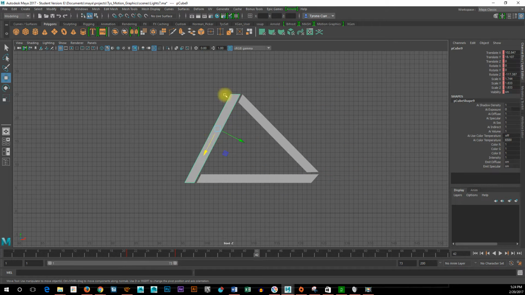So that's keying it, and the way I made it easy was I just basically keyed it so that I was moving it along its own object axis, not world axis, instead of moving it down, then moving it over, setting a key, and then having it do weird stuff. Okay, so that works out pretty well.